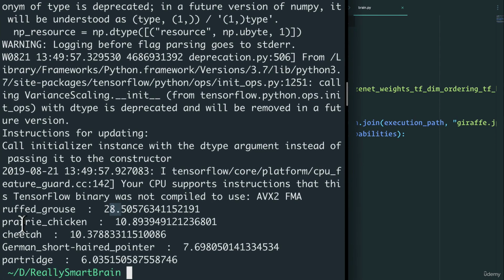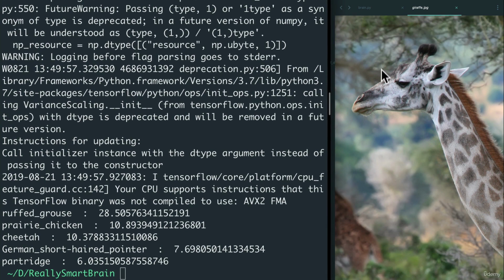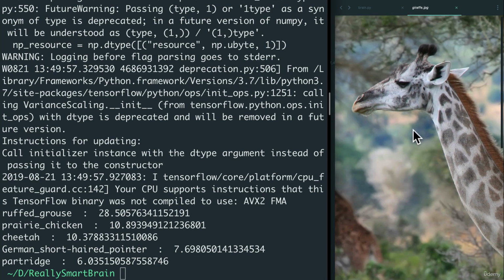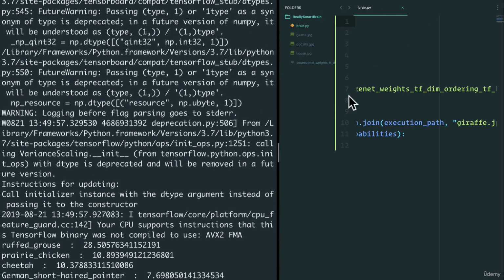It thought it might have been a prairie chicken. That's 10% confidence. A cheetah, a partridge. All right, so it didn't really get it right, did it? That image does look a little confusing. So unfortunately, that model wasn't accurate enough. But you can see here what the code is doing, right?